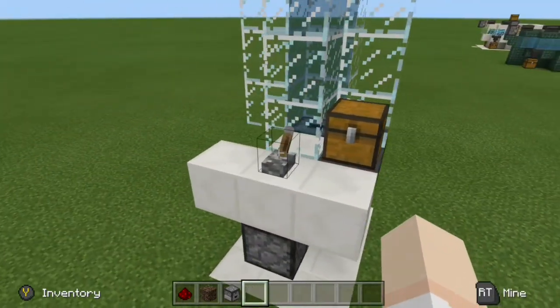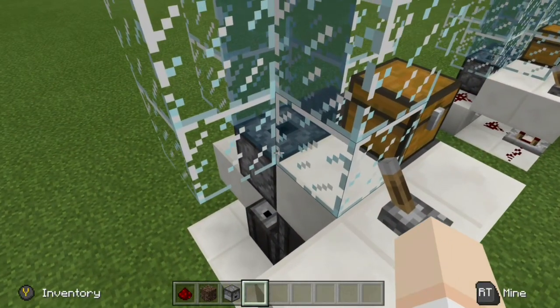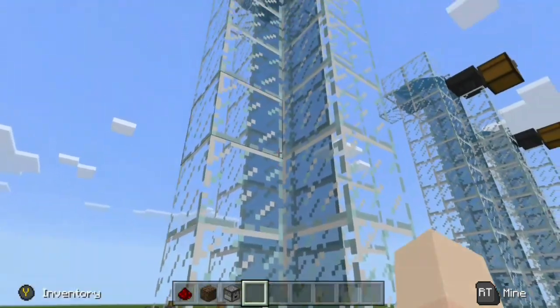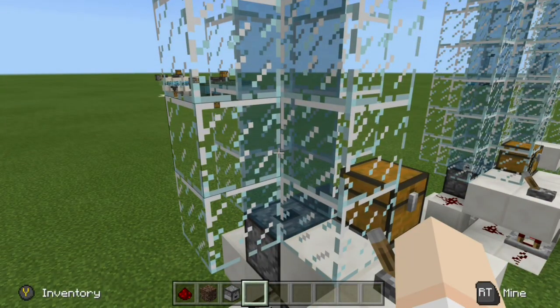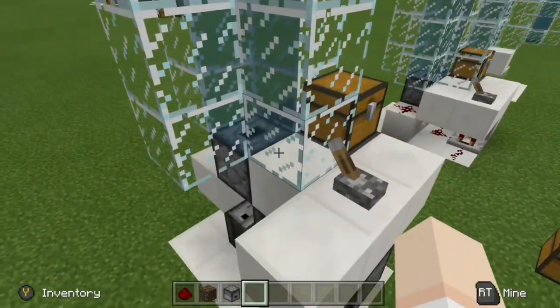So over here is a fixed version. What we need to do is remove the dropper temporarily, place in soul sand, and like you saw in today's video, that's going to turn all this water into water sources. Or if you have the patience, you can go in with a bucket of water and then do it manually all the way up to the top. So this one is fixed.